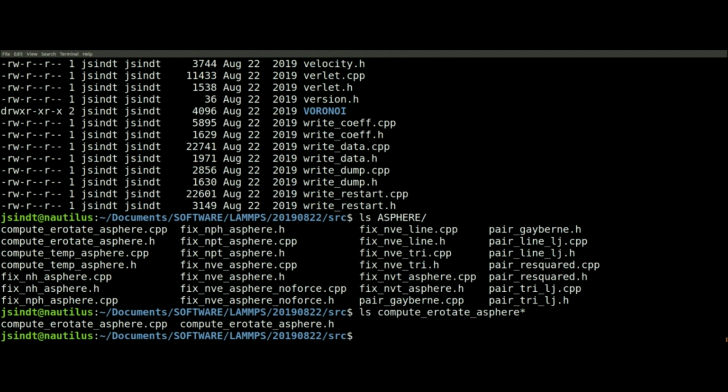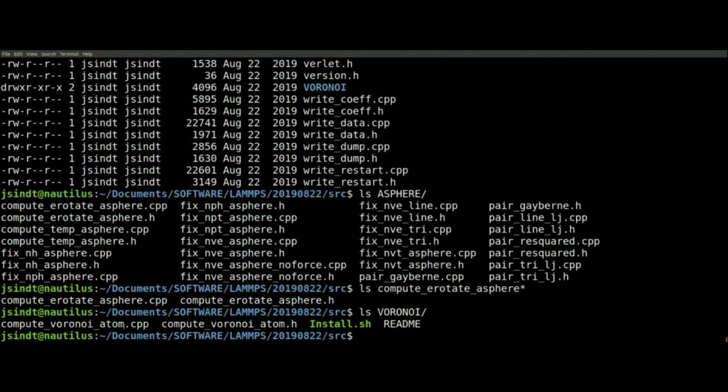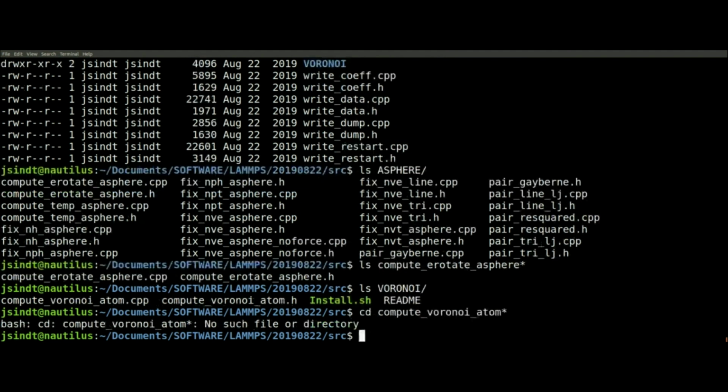Let's try a different one, VORONOI. I've definitely not done VORONOI. Hope I've not done this. This would be a terrible example. Sorry. Here you go.